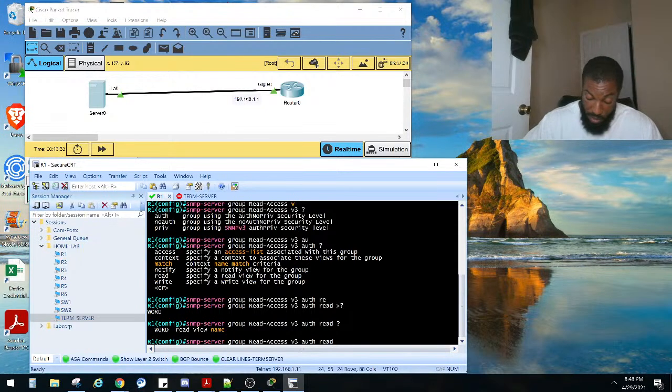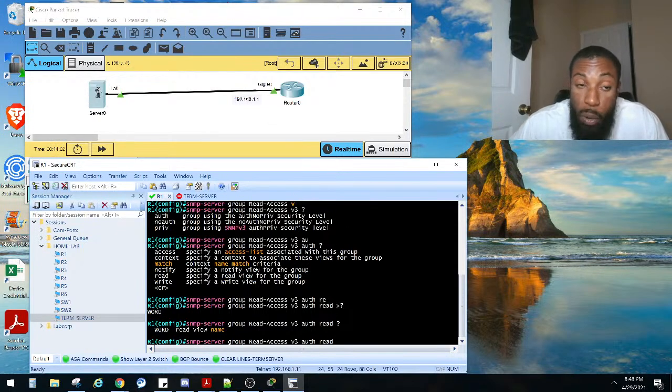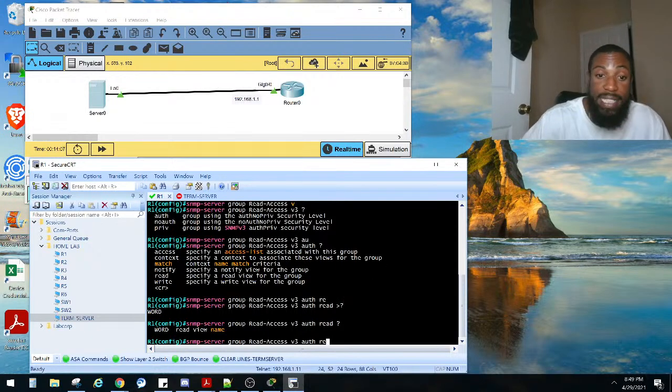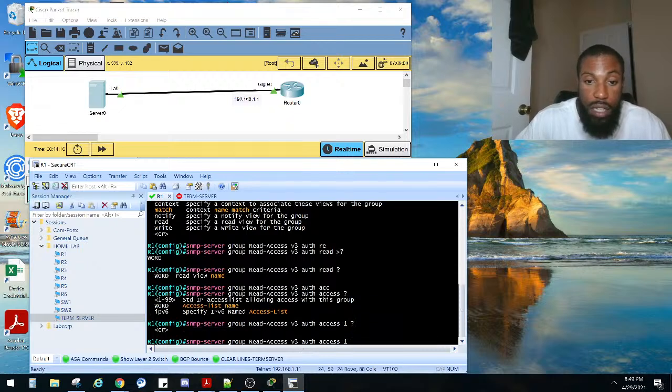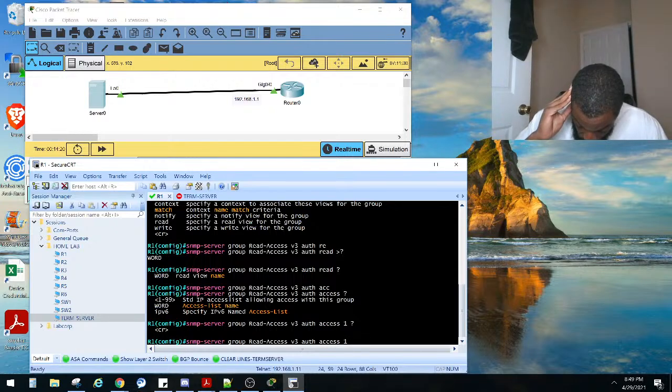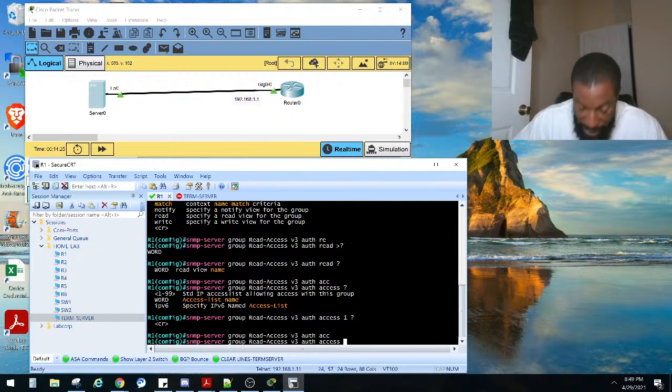Because it says here, also in task 3, make sure only the 192.168.1.2 server can access this. So that server right there needs to be the only one that accesses this device using SNMP. So we definitely need to create an access list. Just like that, we'll create one. We'll call it access 1 for now. What else did they want? Full read permissions. Do you do just read and then the name of the group? Yeah, I think we'll just do access 1.